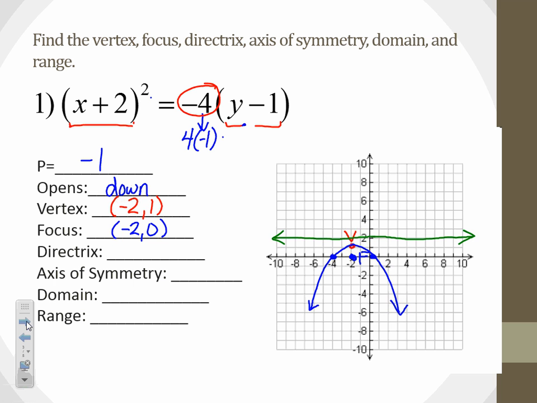So now we can go ahead and complete the rest of our key features here. The directrix we have going through y equals 2. The axis of symmetry, if I were to fold this in half, I would fold it right here through where x equals -2. Now my domain, this is an up and down parabola, so my domain is all real numbers, any x value. My range is a little different. Let's look at the y values. The maximum height of my parabola there is 1, and all my y values stay less than or equal to 1. So those are the key features of this first parabola that you have in your notes.